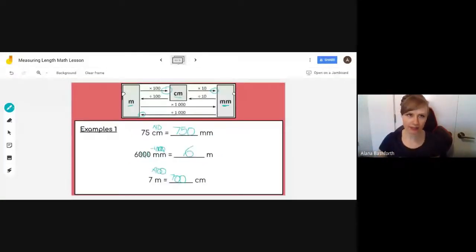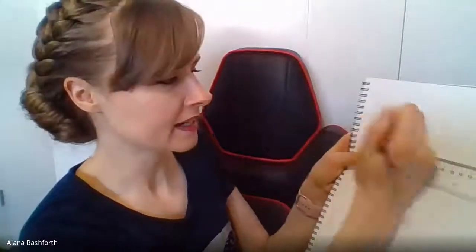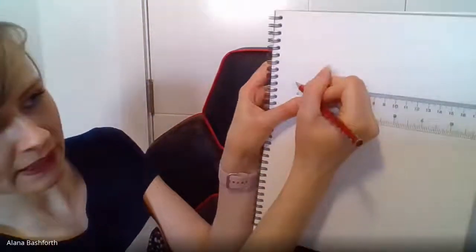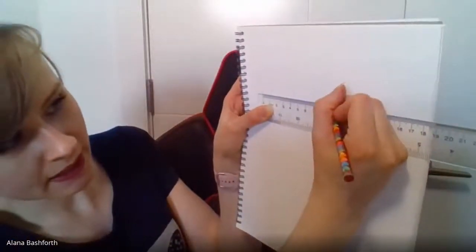And then one last thing, I just need to stop sharing my screen here so you can see. There's one part of your assignment where you are going to be asked to draw objects that are a certain length. So let's say we were asked to draw, and you're going to do it with a pencil, something like a taco, let's say. We'll go 9 centimeters. So we're going to take our ruler, we're going to make a tick right at the 0, and then we're going to not move our ruler at all, and then make one at the 9.